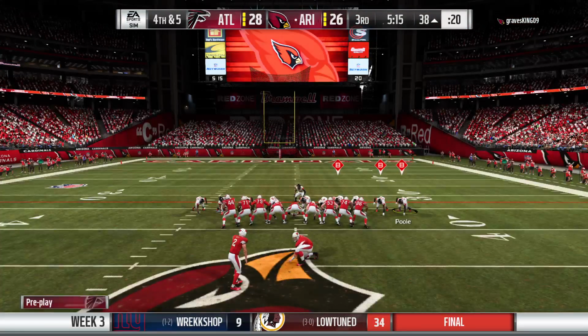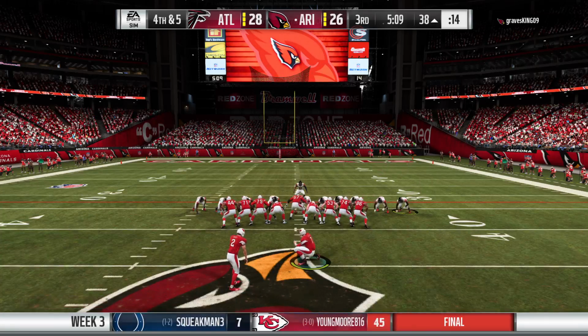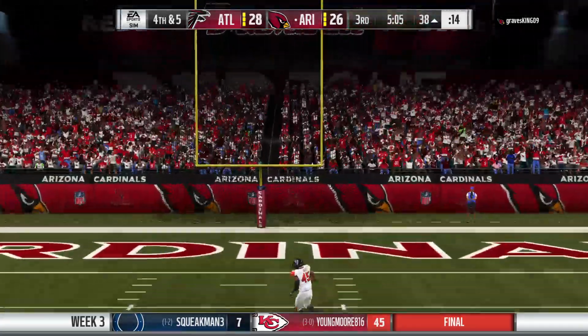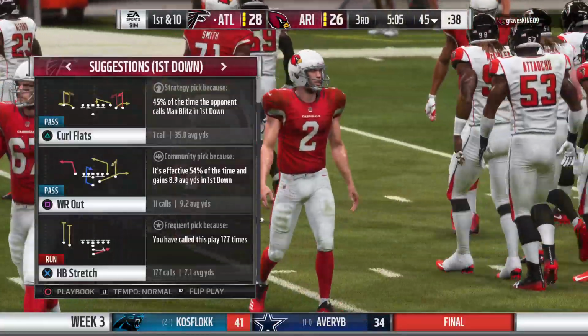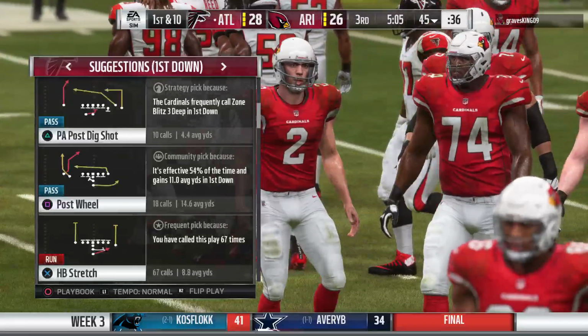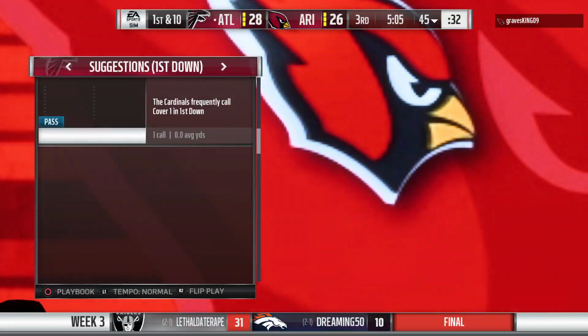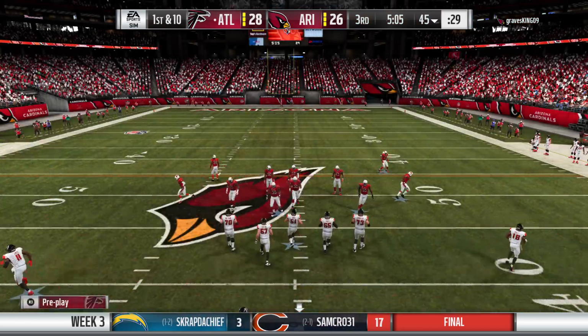This has been an up-and-down, back-and-forth type of a game, hasn't it? Maybe this long drive could take a little bit of the wind out of their sails, kind of settle things down a little bit. And that one's not going to get there. Not enough juice, an ambitious effort, but it's well short. And this score will stay right where it is. Well, this winds up an empty possession. Everything looked okay. He just never got the ball on target. And knowing him, he'll be disappointed with that effort.